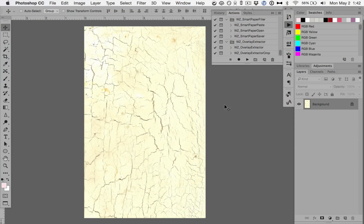Today we're going to look at the Overlay Extractor. This is a really handy action to transform your scans into a transparent overlay. And it works on any size scan. There are two actions included in the set.